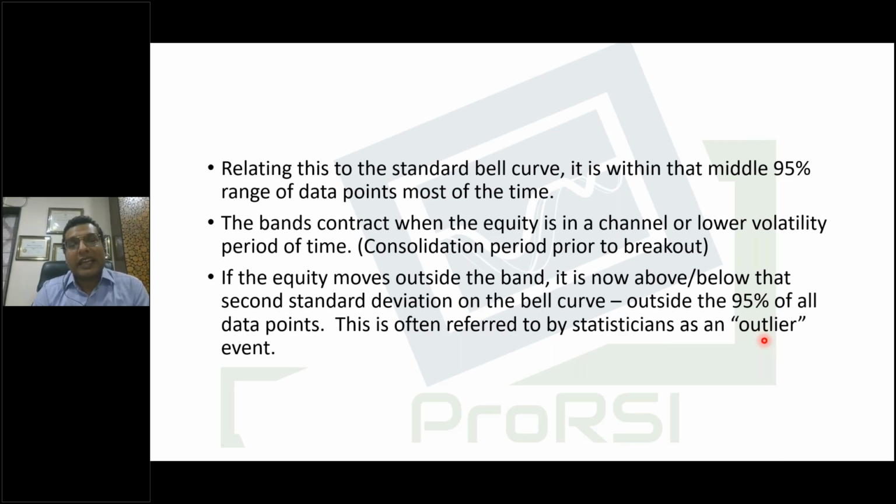When a stock breaks out of a range, either there is some great fundamental change, or some news-based push, or some new management, a new product launch, or an event that has occurred which will change the whole character of the stock, or of the financial instrument we are talking about. So it is an outlier event. It won't happen every day or every week. It will happen once in a while. So we are looking for this outlier event only.